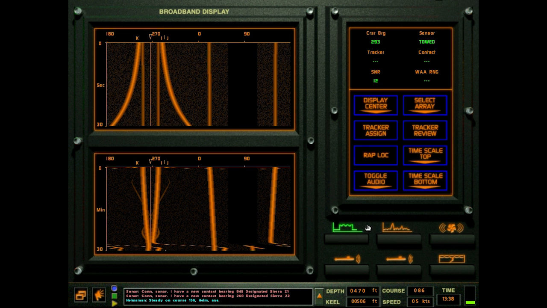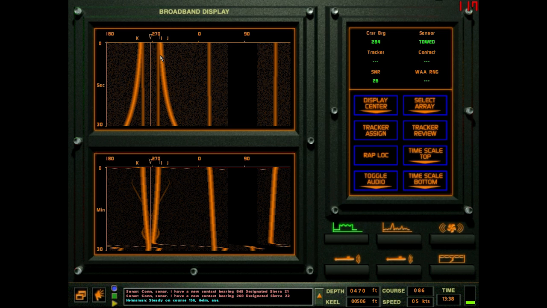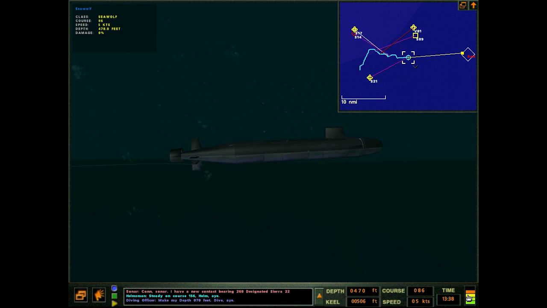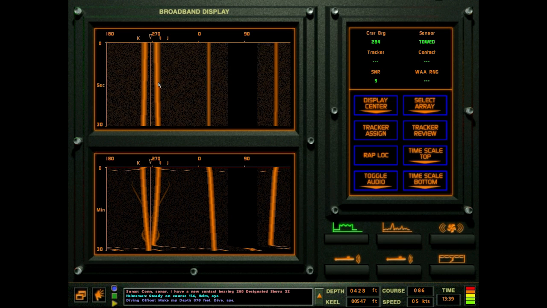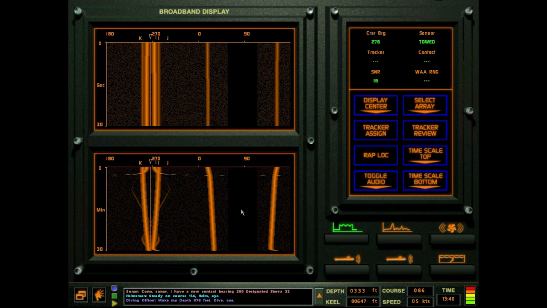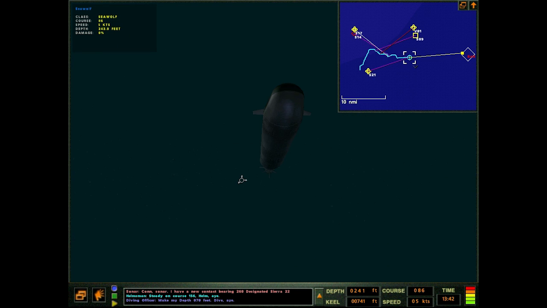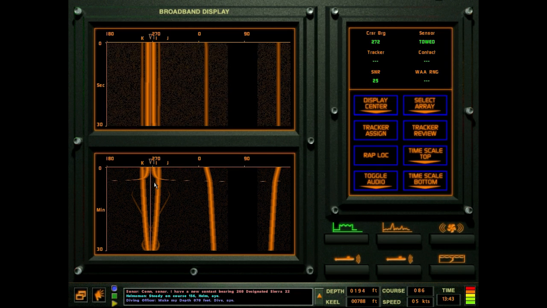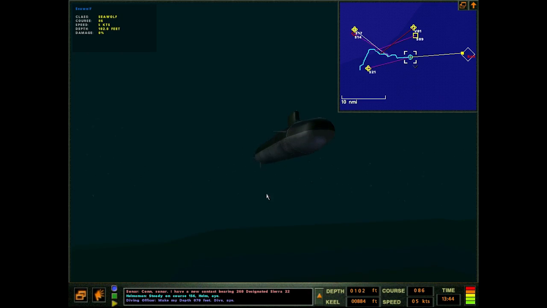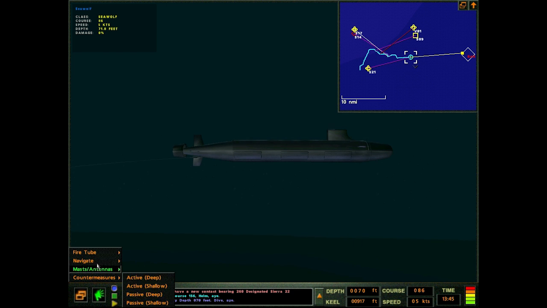Who the hell is that? Where the hell did he come from? Just came out of nowhere. Was he in my baffles the whole time and I just happened to go right underneath of him? Seems that way. Let's go to periscope depth. He just came from nowhere, dude. I did not have him anywhere on here. He had to have just been in my baffles that whole time, and then he just came out of it all of a sudden. That is totally bizarre. What bearing would I be looking for him at? I don't even know which one's the real one, but around my stern, my baffles. So around 260 is what we're looking for with that one.